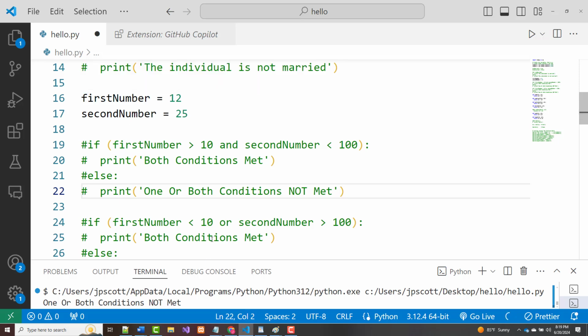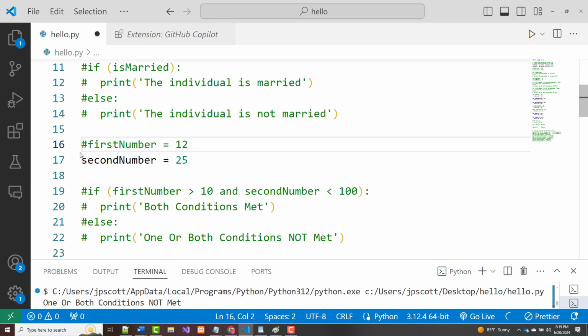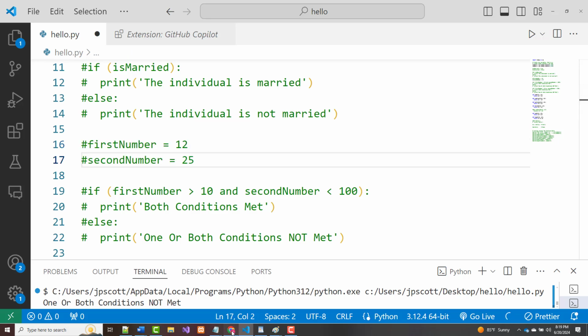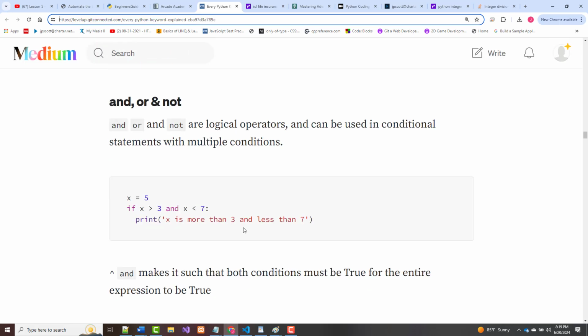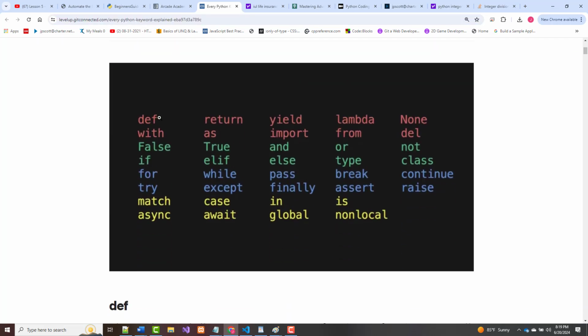All right. So in a nutshell, very quickly, what I just explained to you was not, and, or. So looking at our list, we've now done 1, 2, 3, 4, 5, 6, 7, 8, 9, 10, 11, 12, 13, 14, 15.